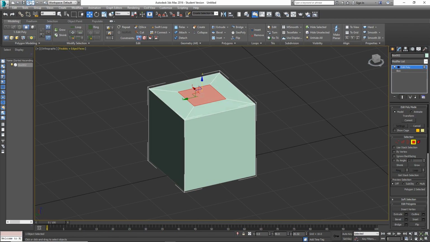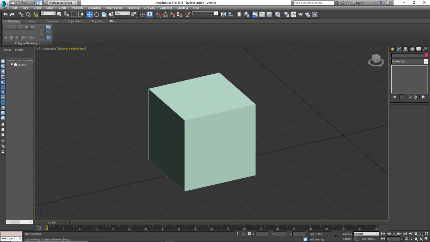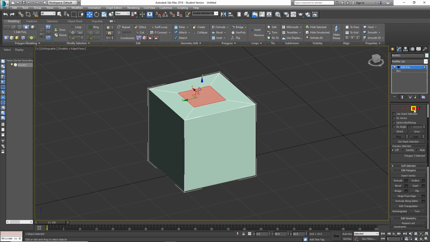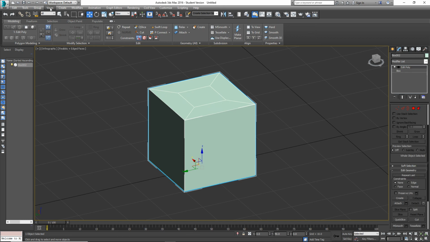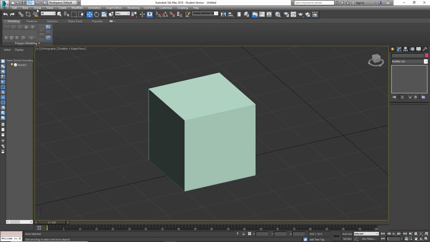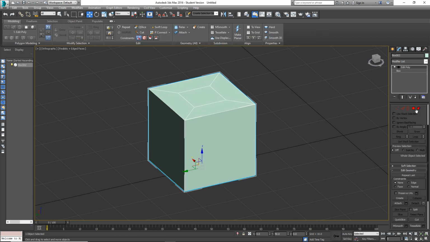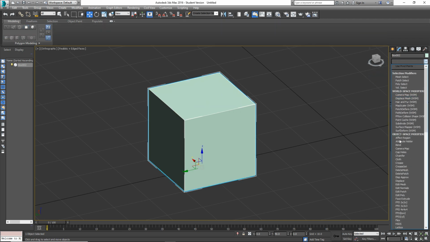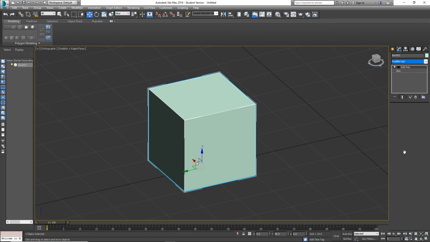We'll just get rid of everything we've done to this box. There we go. So from here, let's get out of that. Okay. Here's what we'll do instead. Delete poly. Cool. So we'll add a new poly modifier here.